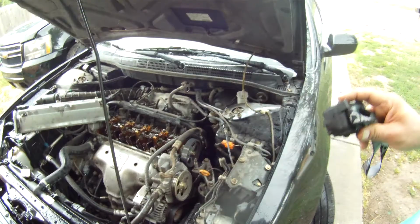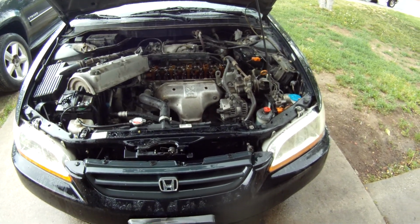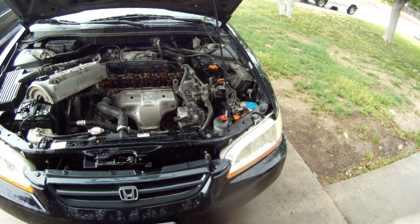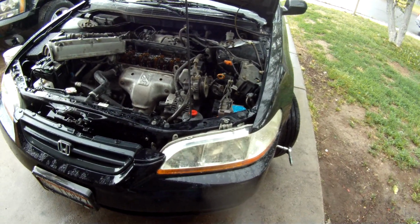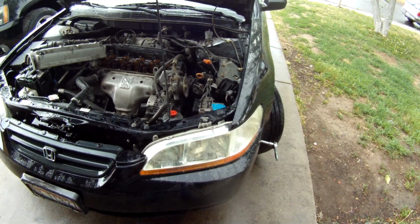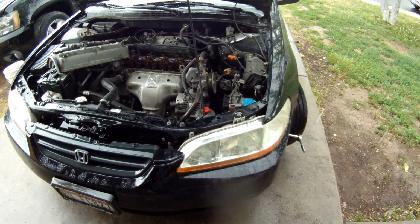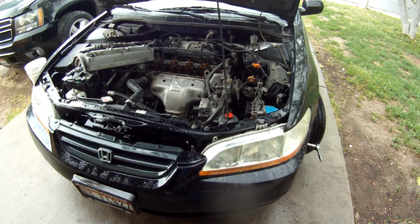And we also need to decide if we're going to pull the cylinder head or what we're going to do to check and see if there's a bent valve in there or anything. I could run a compression test right now, and I'll tell you right now, it's not gonna pass the compression test. So I think the proper thing to do, the fastest and cheapest thing to do, although it could end up costing you money in the long run, would be to change the timing belt, figure out why the timing jumped, fix that problem, and then run your compression test. And if your compression test fails, then once the engine is reset, then you'll know that you have a bent valve and you'll need to go back in there and remove the cylinder head. So that's where that's at, folks.